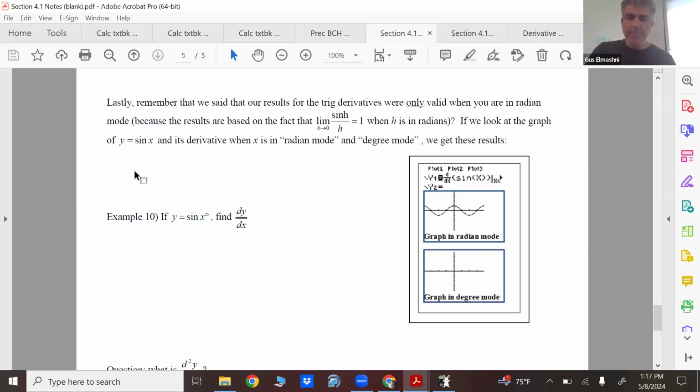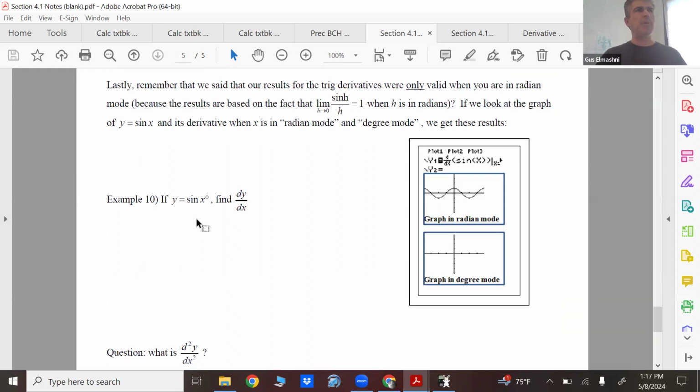Okay, the last bit. We said that the derivation of the derivative of sine and cosine, we had assumed radians. Why do we assume radians? If you try switching to degrees, you'll get a much different response. What time is it, by the way? It's 1:17. We got some time that I can finish this up.